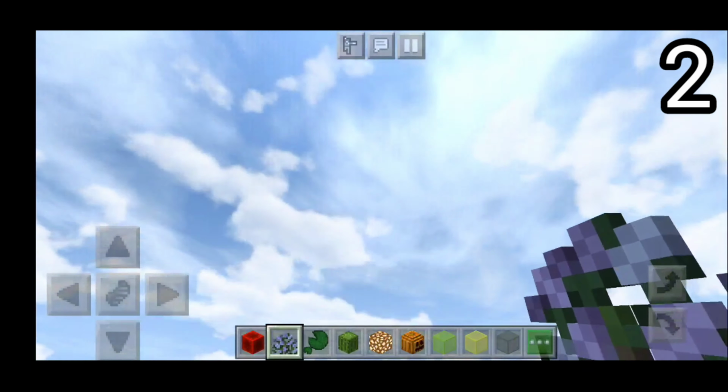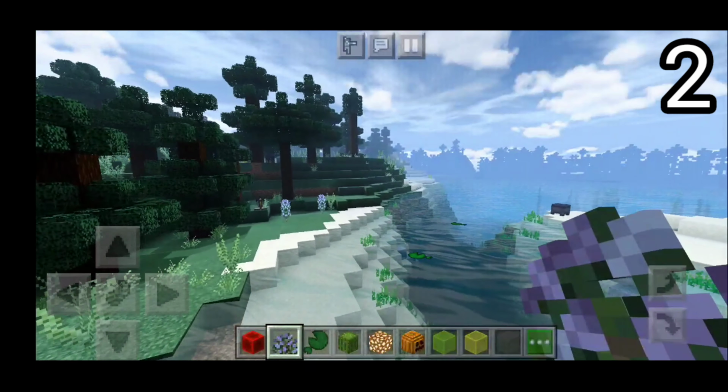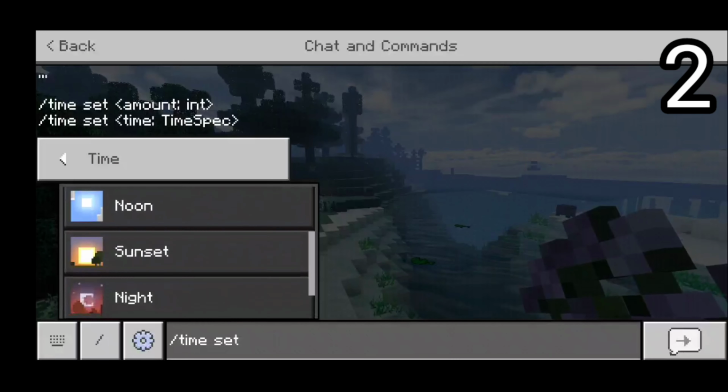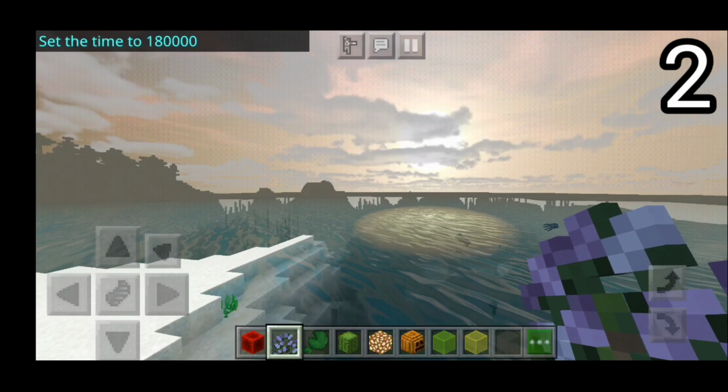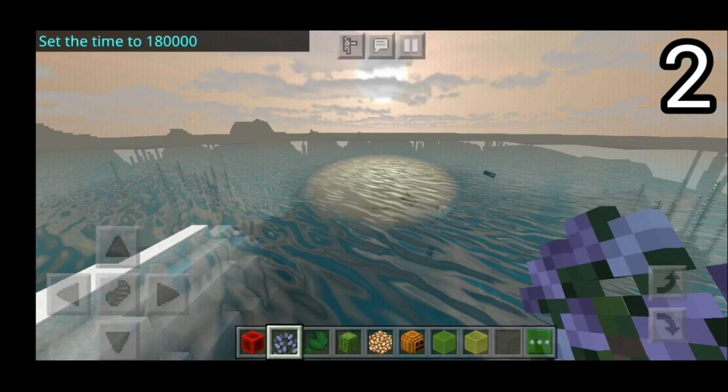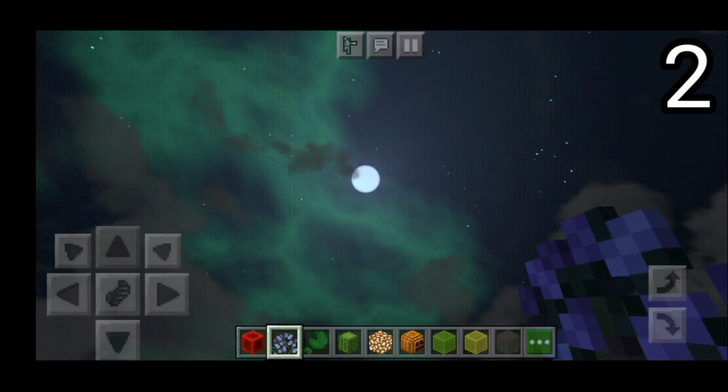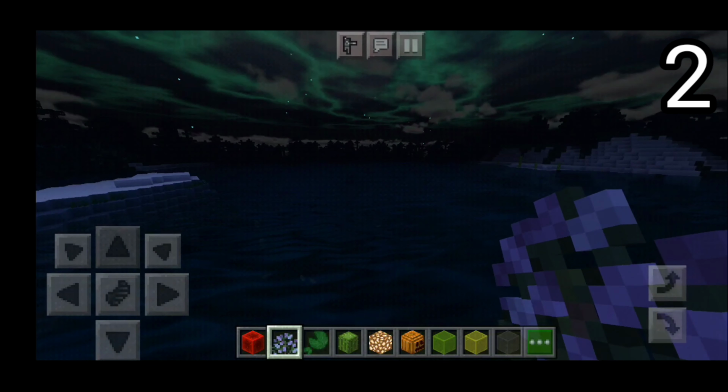I'm pretty sure you guys can see the reflection of the sun on the water. Anyways, let's set this bad boy to sunset right now, and we're gonna see how things look. So there is the awesome looking sunset right there with a beautiful reflection. That is just so beautiful. But this is how the night sky looks. I think it looks super beautiful.